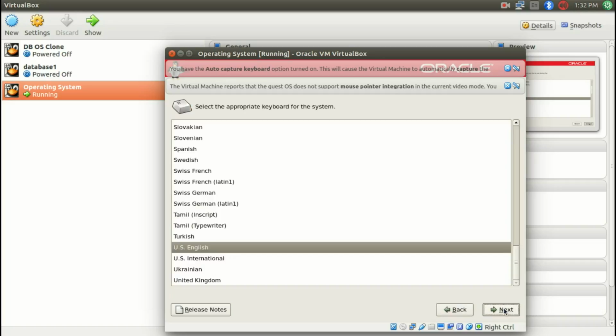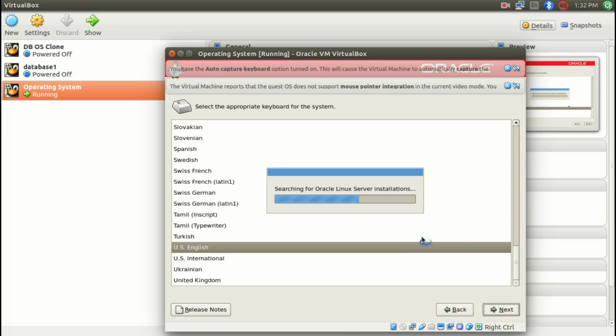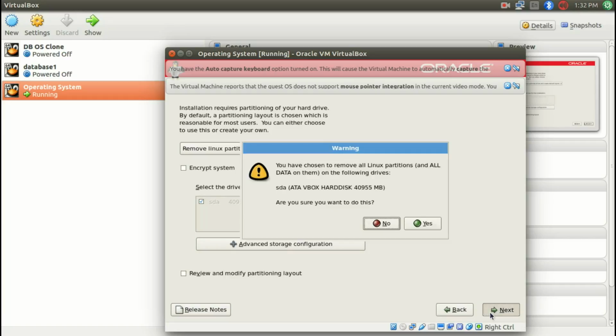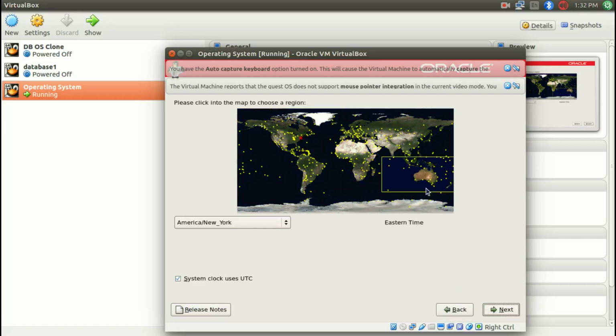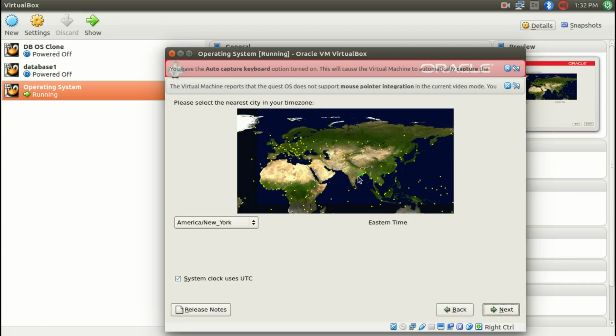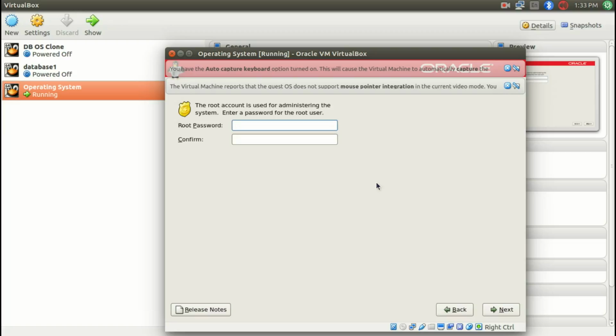Next, language English, give yes. Next, yes. Next, select your location. So here it is, India. Select Asia, Kolkata. Give the root password, make sure you remember it.